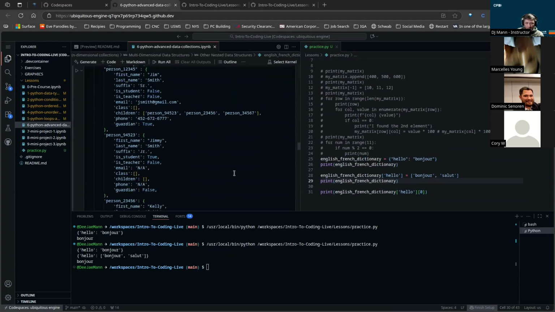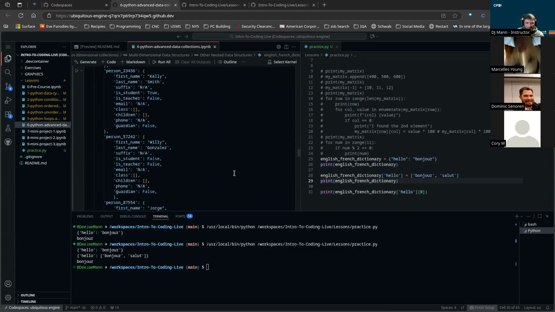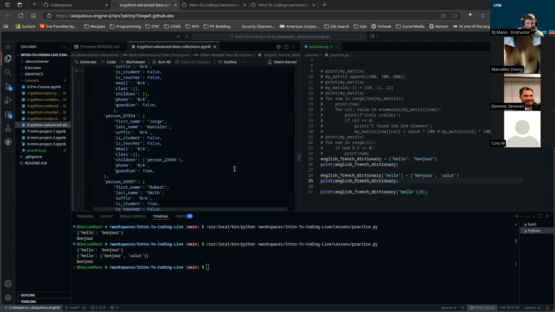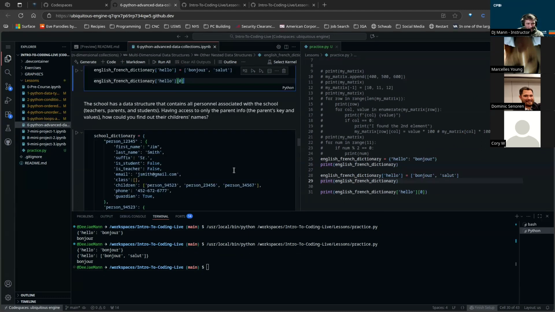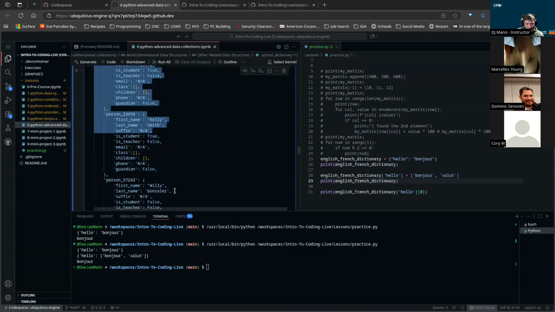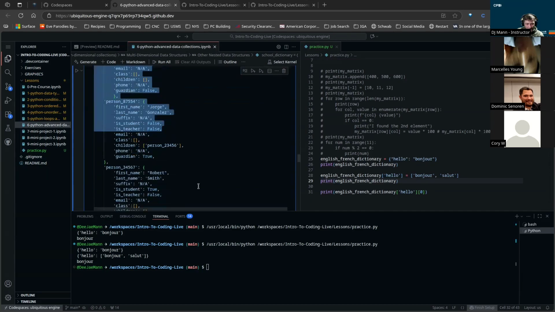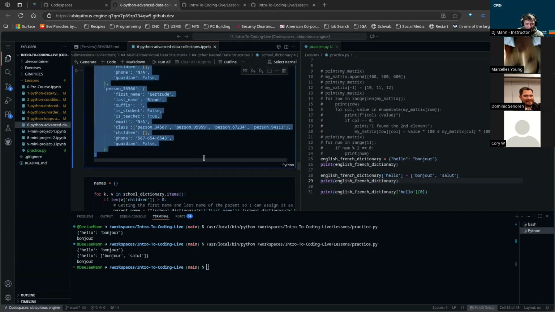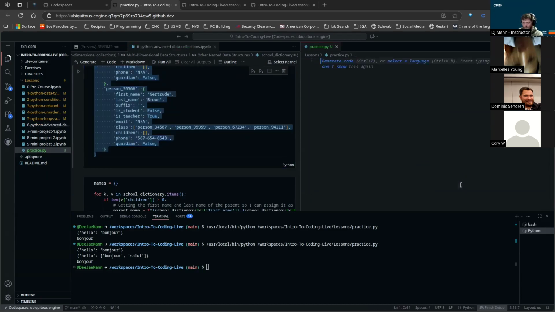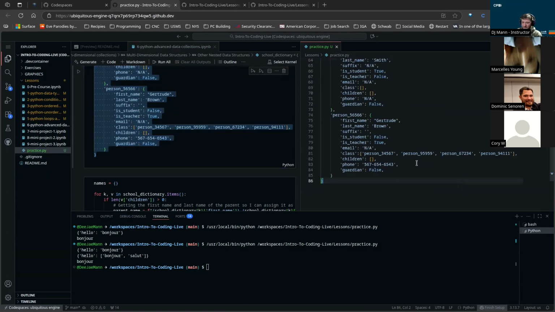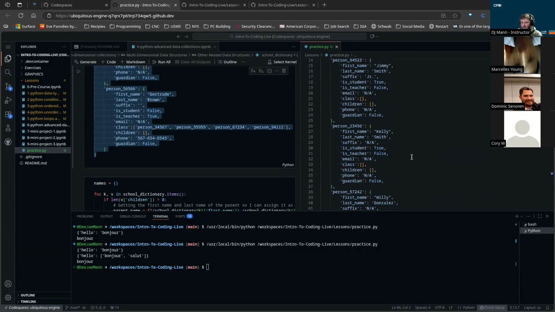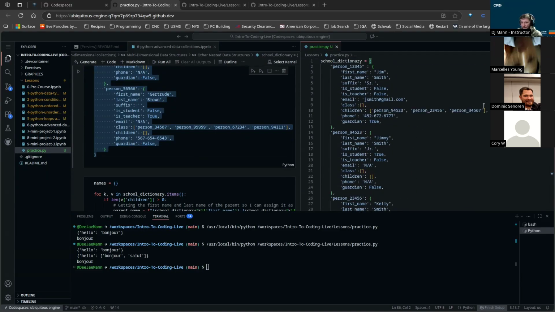So naturally, we know that it can't stay that easy, right? This is a more practical example where we start actually building out a dictionary to hold a person's data. And we can see that this is quite a large dictionary.